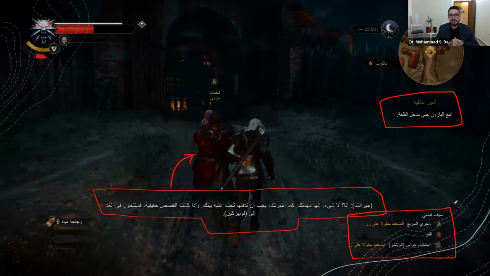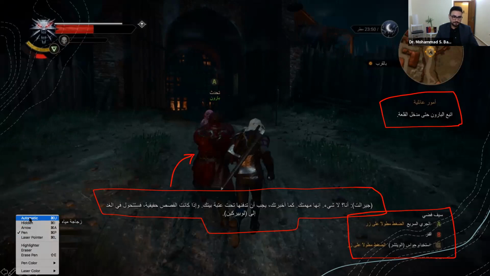So when the localizer works on localizing a video game, he should be able to execute the localization task properly, and he has to be able to go and retrieve the linguistic material from the video game. By the way, localization is one of the tasks in the market that are required almost in every country, and they pay localizers really well.